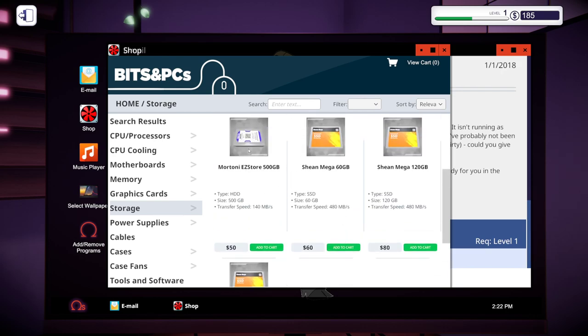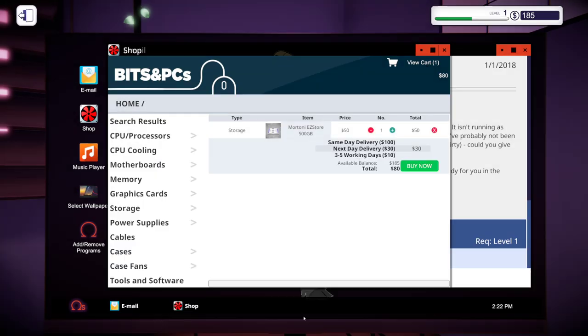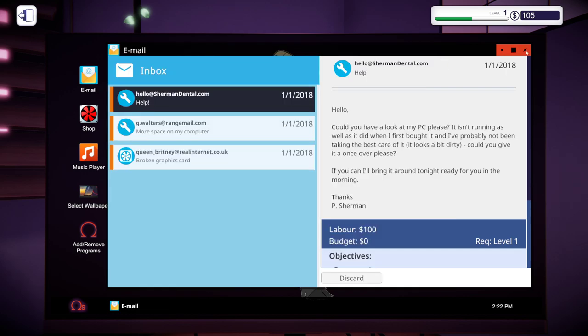There it is. That is for $50. We're just going to give them what they want. 500 gigabyte. We'll add that to the cart. All right. View cart. And purchase now. Okay. That is on its way.